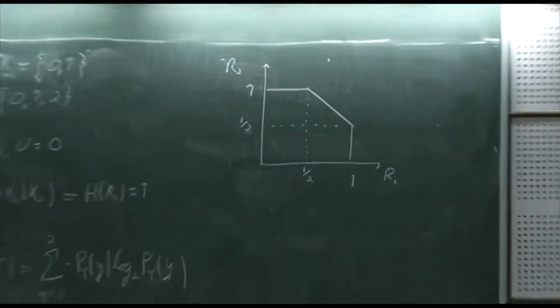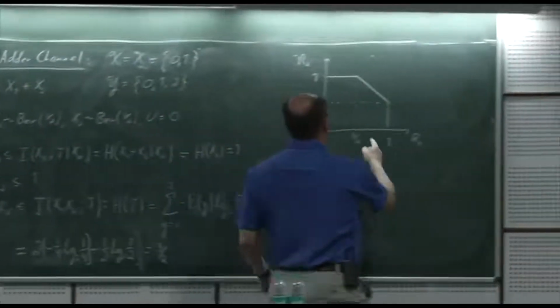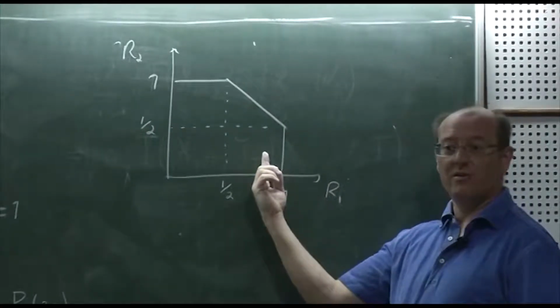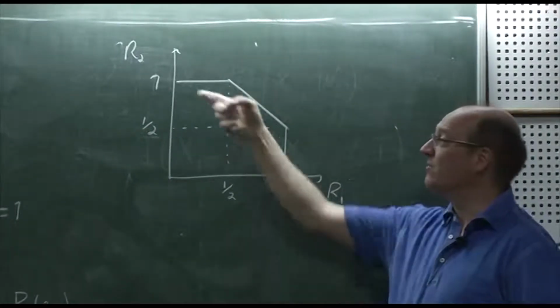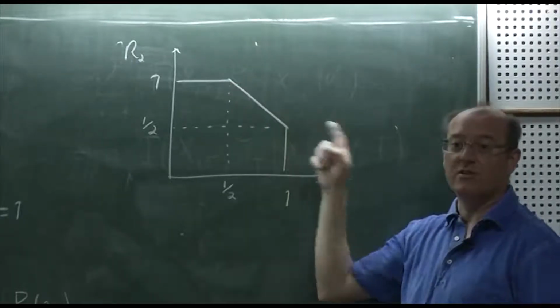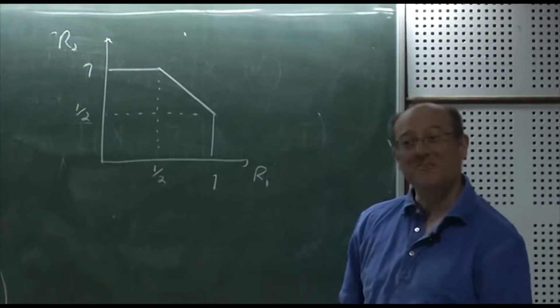Now the question becomes, can I do better than this? Now, of course, I won't be able to improve these guys, but maybe I can slow down the rate here and slow down the rate here and push something further out to get a nice curvy region here. Okay, and the answer turns out to be you can't. Now that's not obvious, right?